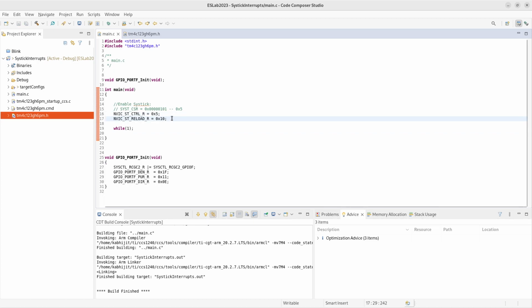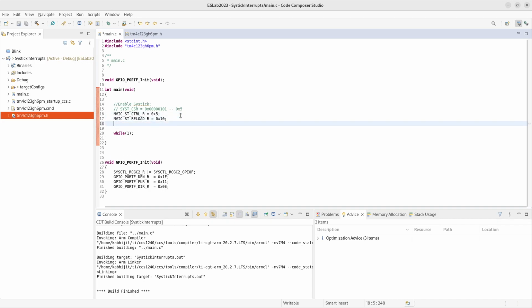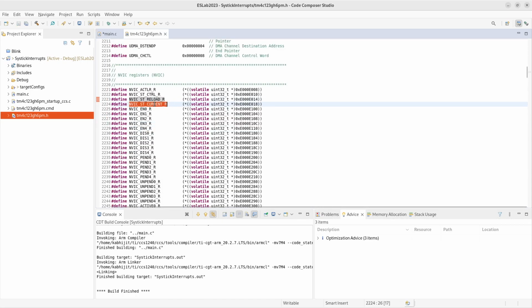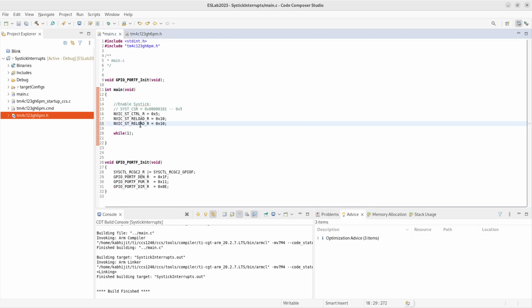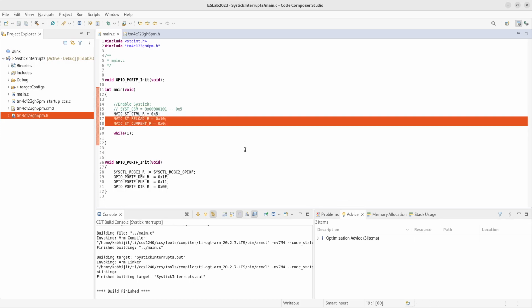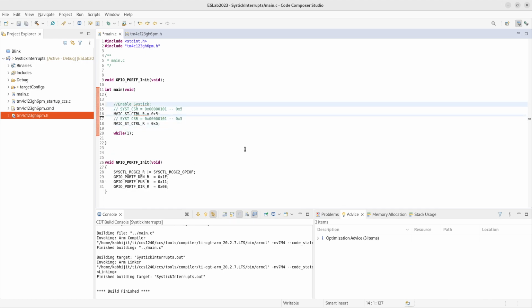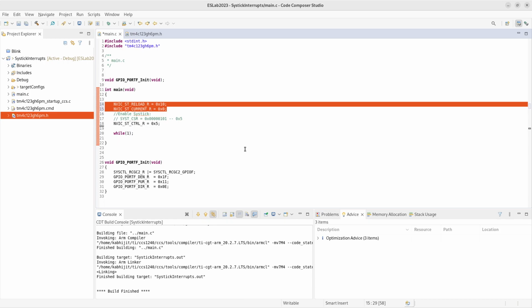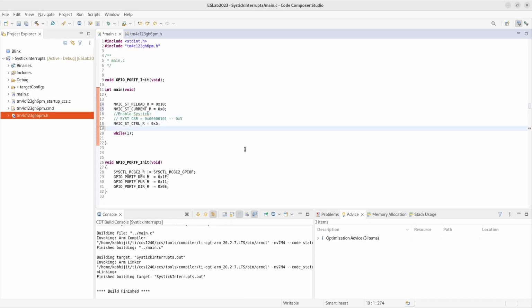So this is basically our timer setup, and we also want to make sure that we start from some known value. So we also want to set this current register. You just want to write it to some known or some sane value. So I'm going to write it like this. And in fact, I should do this in exactly the opposite order, in the sense that I should load the reload value and current value first, and then I should start the timer off, so that I know that the moment I start it off, it will start from some reasonable value.